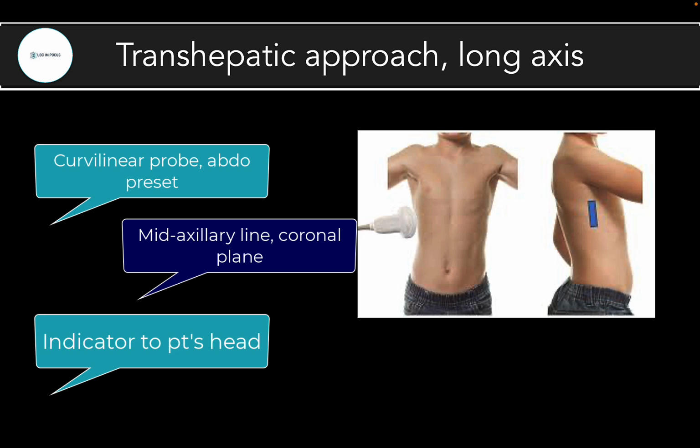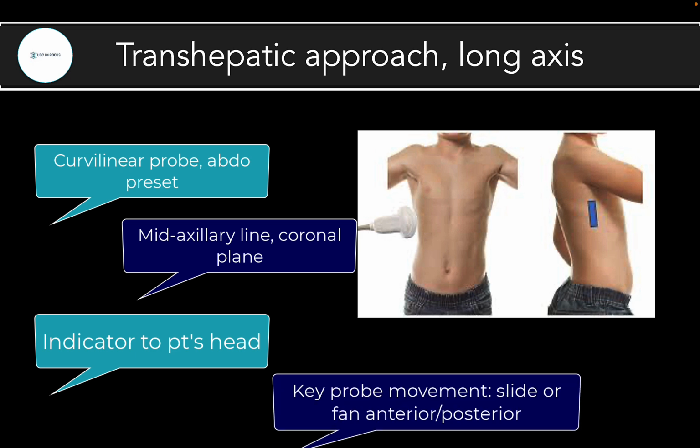Now this probably looks familiar for those of you who are used to doing lung ultrasound to look at the lung bases, or even a right upper quadrant FAST view. This is the same starting point. Now sometimes the IVC will pop directly into your view when you place your probe here, which is great. And if not, the move to employ is generally a little bit of fanning or sliding in the anterior-posterior plane. For example, if you can see spine and kidney in your view, your beam is directed too posteriorly. So you can try sliding your probe a little bit anteriorly until your long axis IVC pops into view.